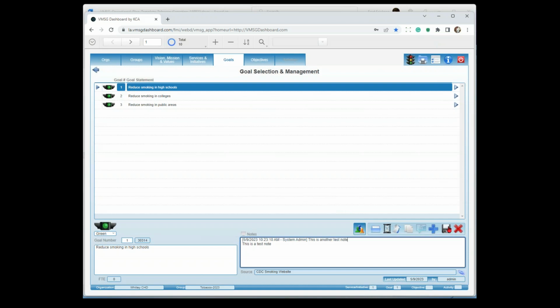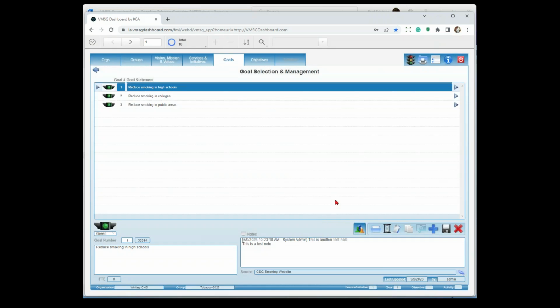There's another test note. So basically what it does is give you a time and date and person stamp so that you can record that. Now, you don't necessarily have to use that. Even if you accidentally do it, I can go in and erase that before I type in my note if I want to, but it's just a new feature that was added in here.